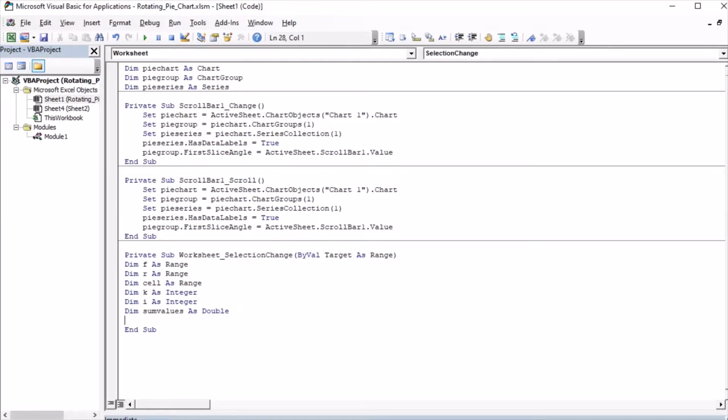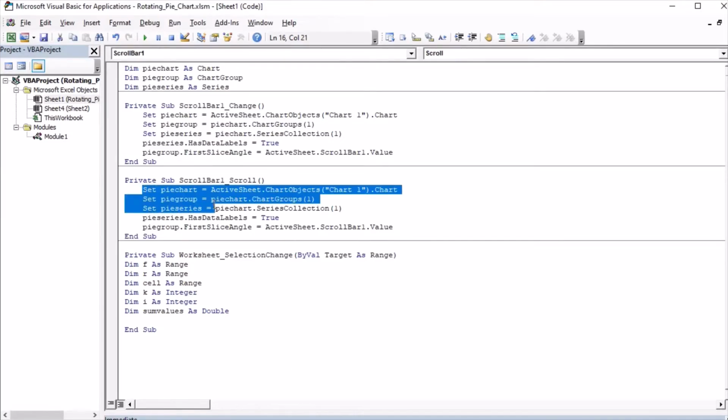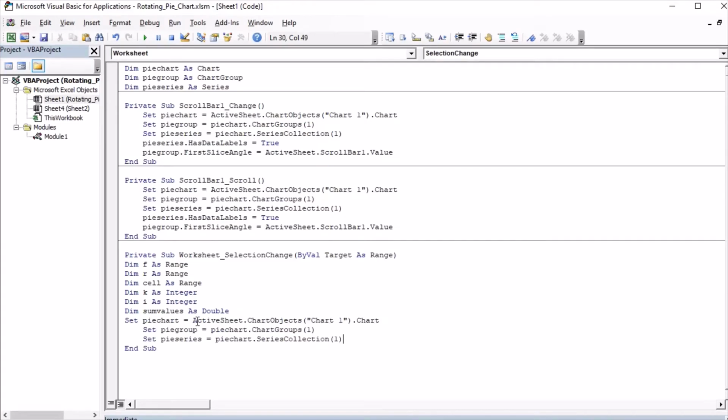Let's define the variables, and I'm going to copy the definition of pie chart, pie group, and pie series. I'm going to set F to equal active sheet range A15.